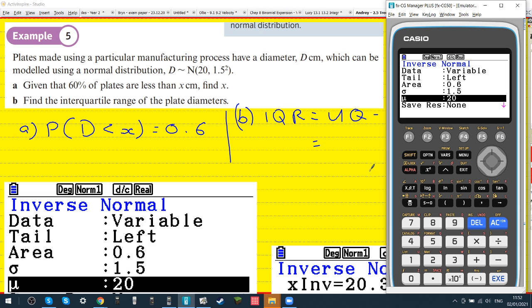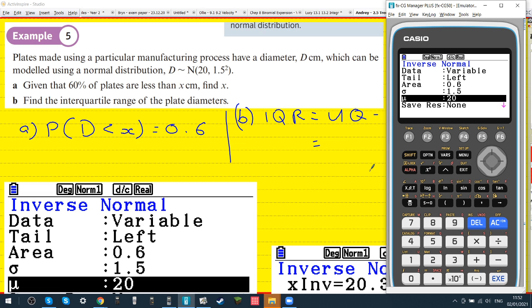So we had to subtract two probabilities from each other. Okay, you need two probabilities first. How do you get the x that will give you an area of 75%? You just found an x that will give you an area of 60%. So do I literally just put in d is smaller than x equals 0.75?